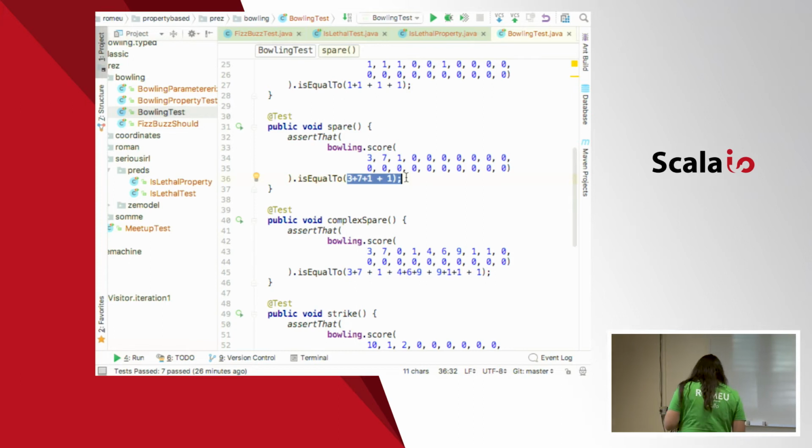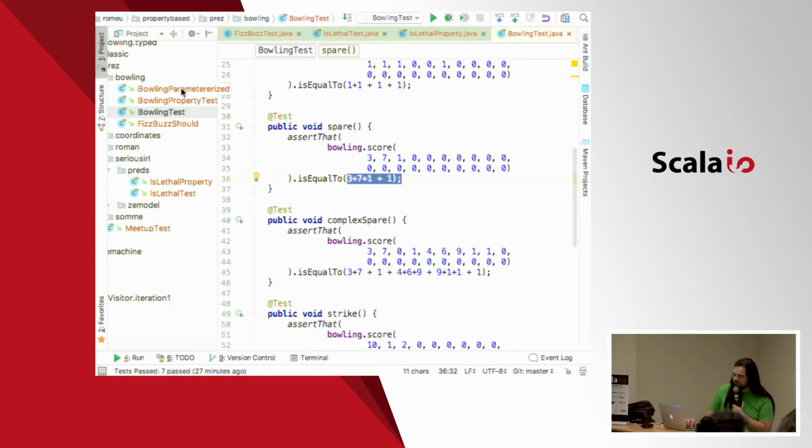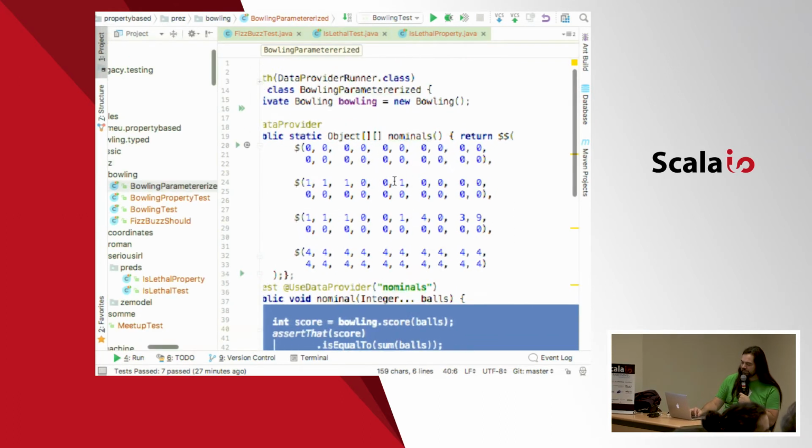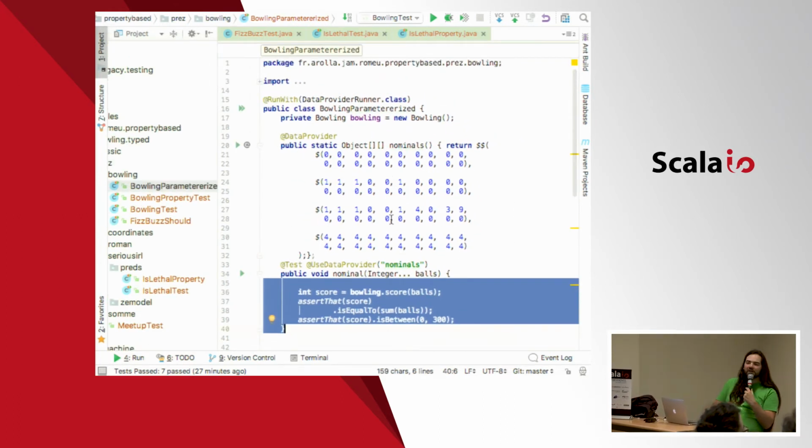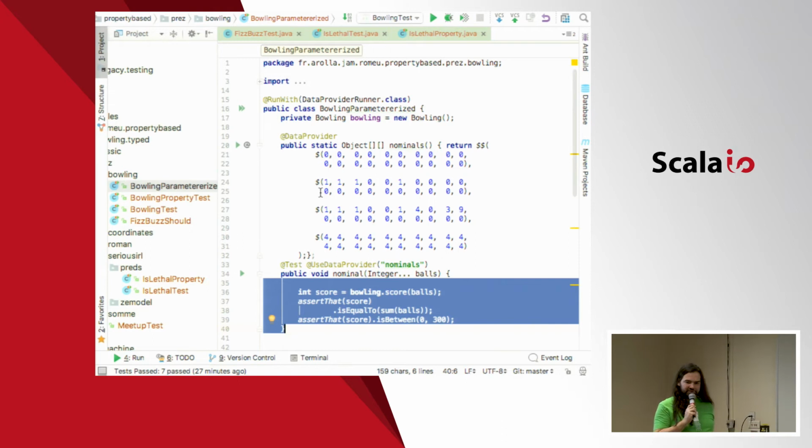Who here has ever done parameterized tests? You should all do parameterized tests. Parameterized tests are awesome. And if I had to do the same tests with parameterized tests, how would I do them? It would look like something like this, right? A parameterized test is just a test that takes parameters, right? Now, I could have put all my inputs and outputs in my parameters, yes? I could have done that.